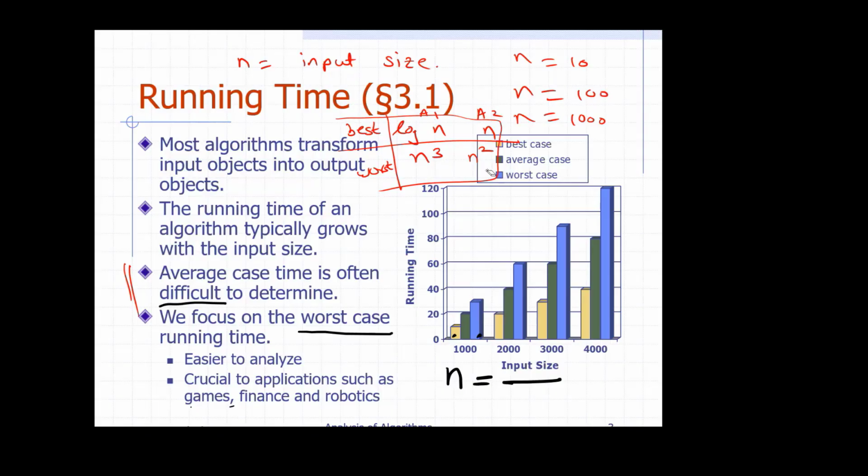And when we get that limit, that's the worst limit we can go. So we are in a better position to then find out the efficiency of different algorithms. So we are going to focus on worst case running time. Why? Because it is easier to analyze and it is very crucial for different applications because they might run into worst case scenarios quite often.